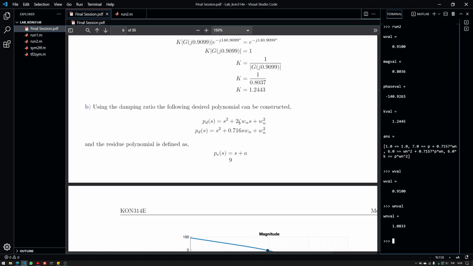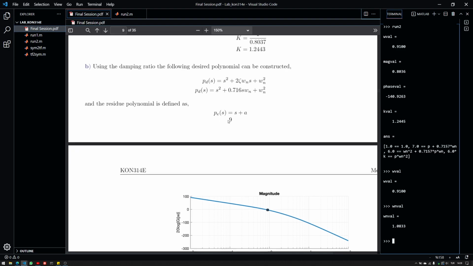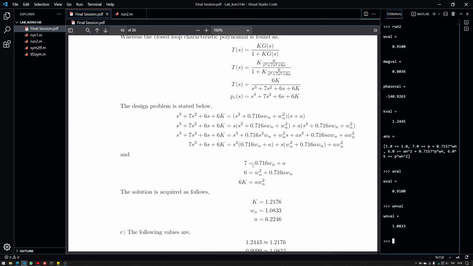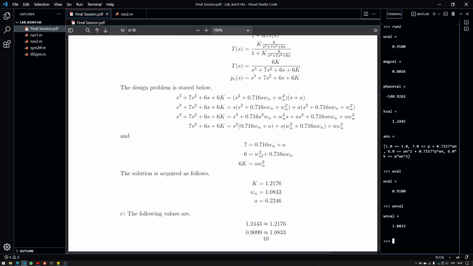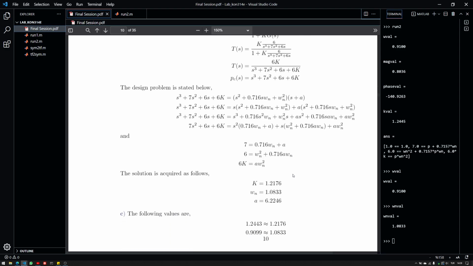So from the time domain approach, you can see that we have to construct this desired polynomial, and then we have a residue pole, and then multiplying them, getting the coefficients. You can see that step-by-step calculation is a bit tricky. You have also this 0.716 number, which is not really that nice to multiply, but at least you can see that we have to work our way around.